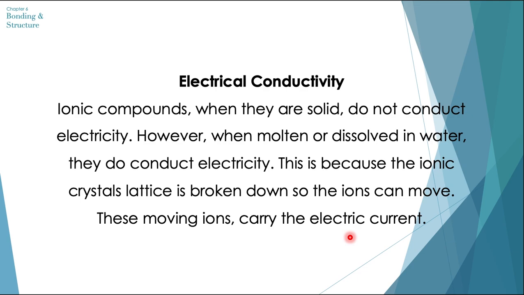Because when they are solid, their ions are closely packed together with their attractions very tightly held together, and the ions cannot move. But when the ionic crystal lattice is broken down so the ions can move, these moving ions carry the electric current. They can carry the electric current because then they are moving, okay?